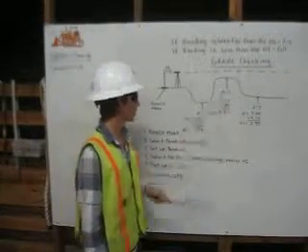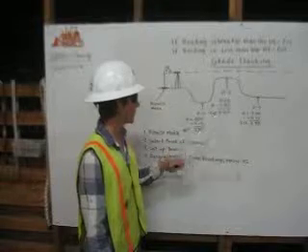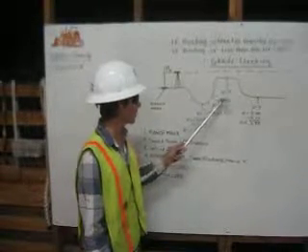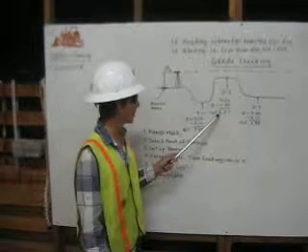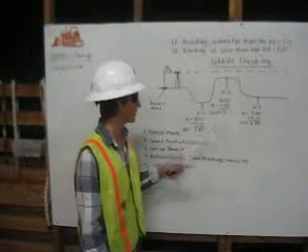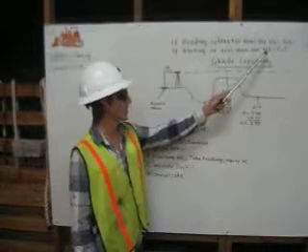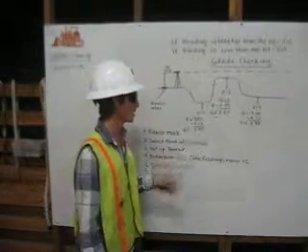In our second point of interest, we had a reading of 1.85. So we're going to subtract that from our height of instrument of 4.12, and we get a calculation of 2.27. In this case, since our reading is less than our height of instrument, we're going to cut here.